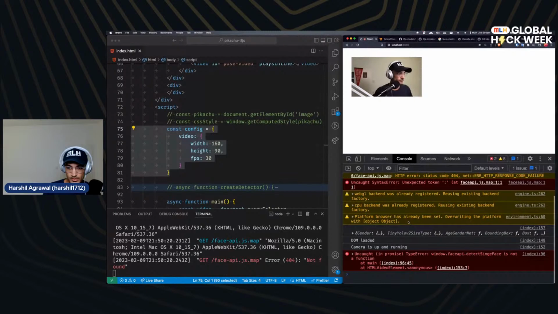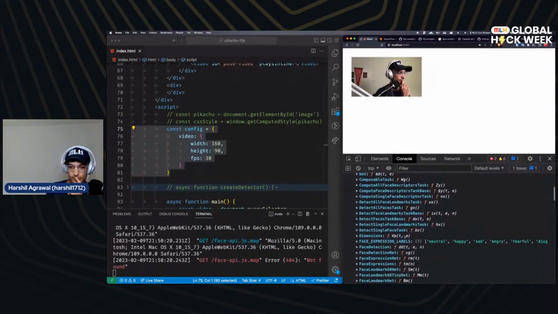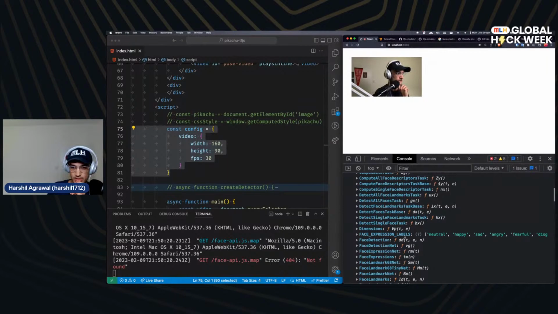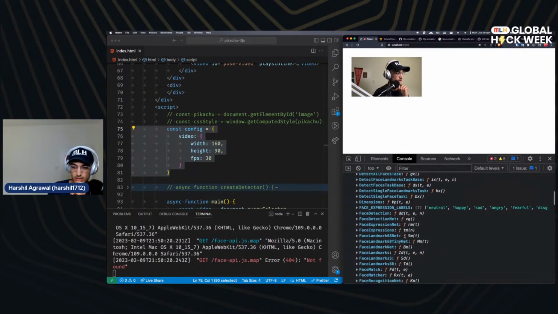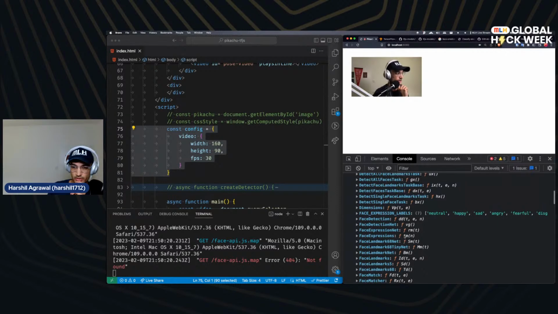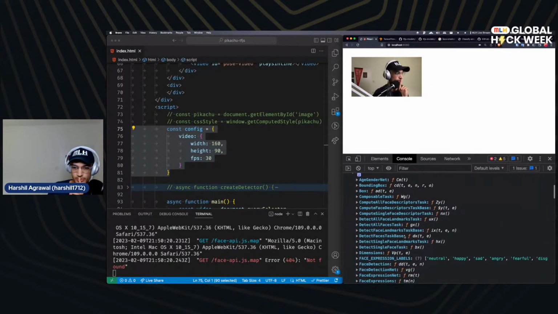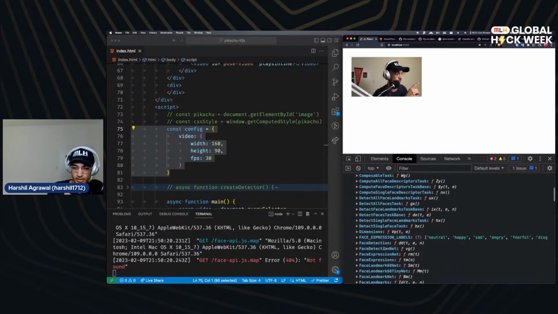All right. So detectSingleFace is not a function. I'm trying to see if we can. So there is a detect. Oh no. Okay. So that is detectSingleFaceTask. Can we run face detection?